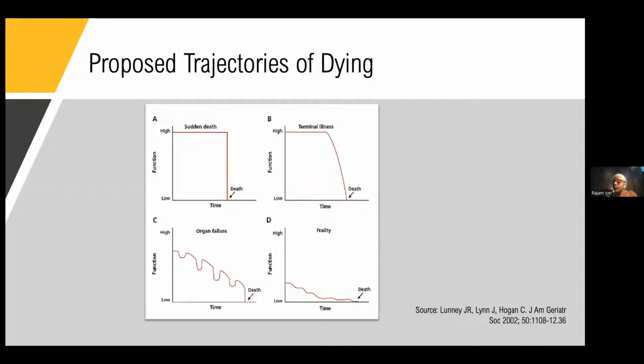And unfortunately, in our training in medicine, we are not taught to focus on quality of life, or taught to communicate to patients about the prognosis or natural trajectory of the illness. And we are definitely not taught to talk to patients about death and dying. All of this will be focused on during these 7 sessions that you'll have starting today.